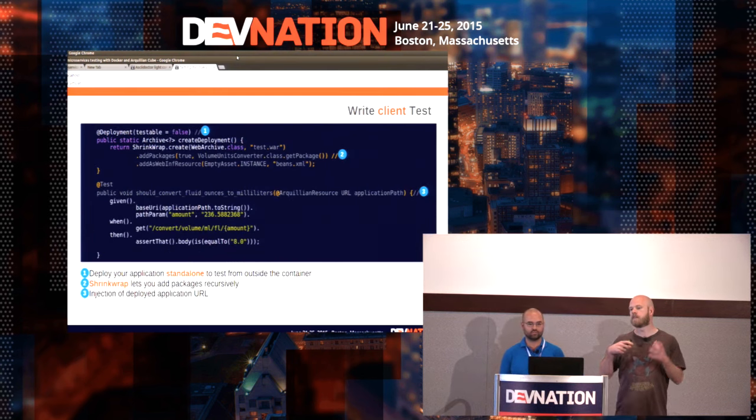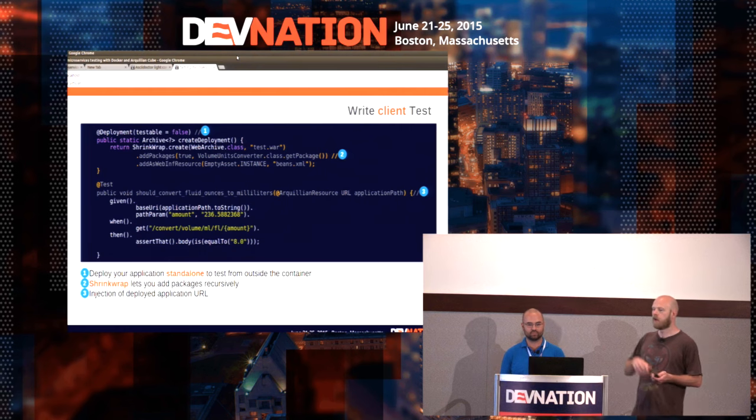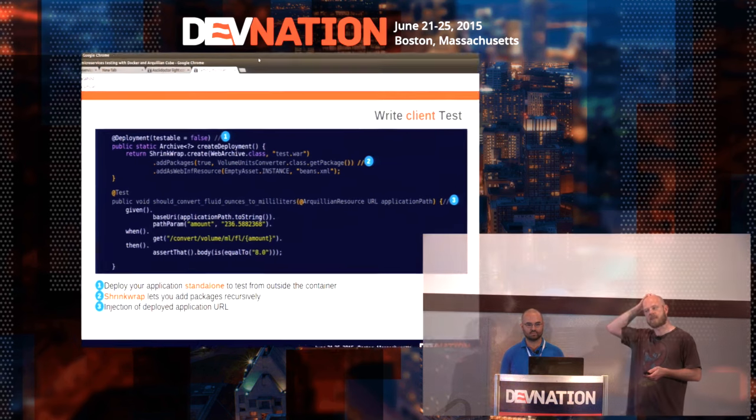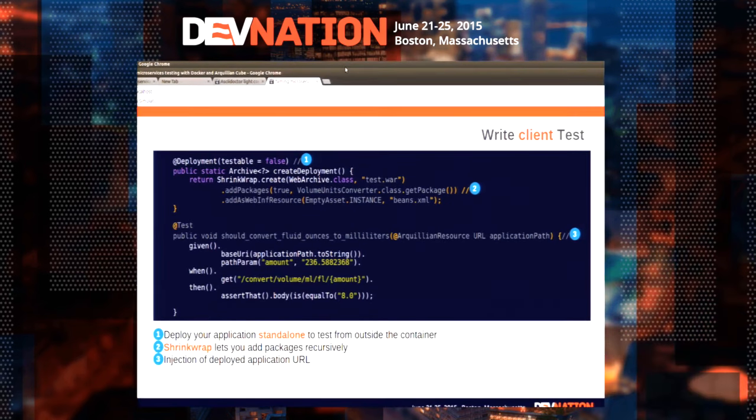And then there's the other run mode, per se. So we have the in-container mode, where everything is executing inside that container. And then we have the client-side testing, which will normally be more targeted towards REST endpoints or remote EJBs or just web pages, where the execution is actually happening within Eclipse.